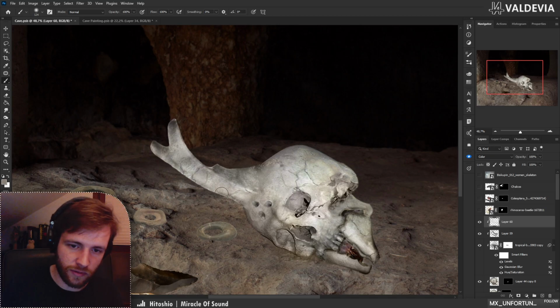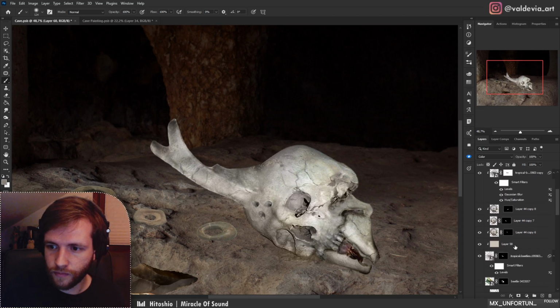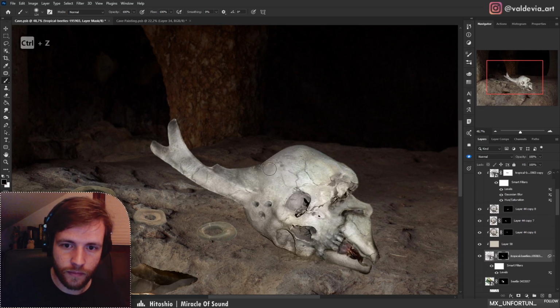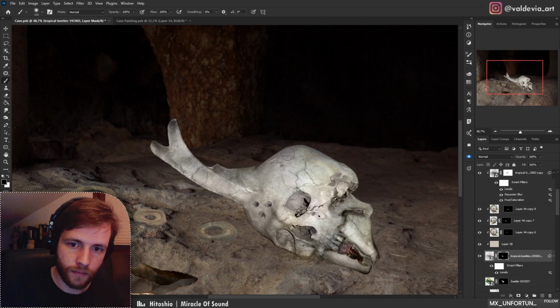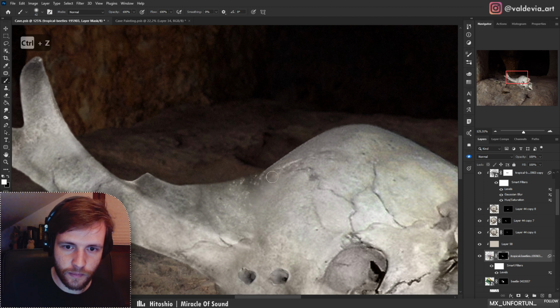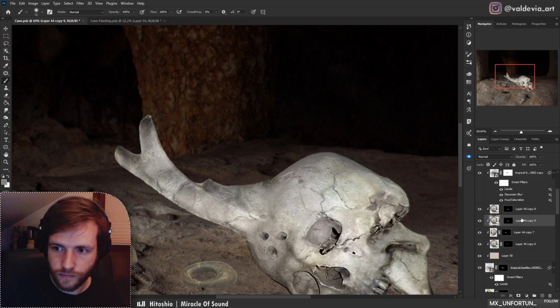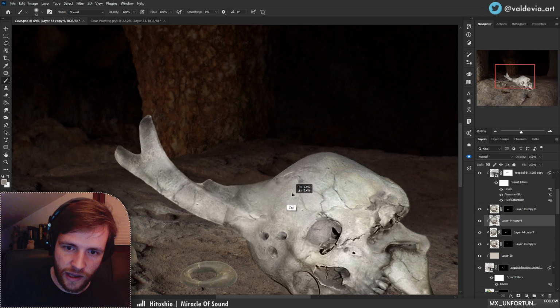Make everything a little bit more regular. Okay, let me add just a little bit more texture right here.